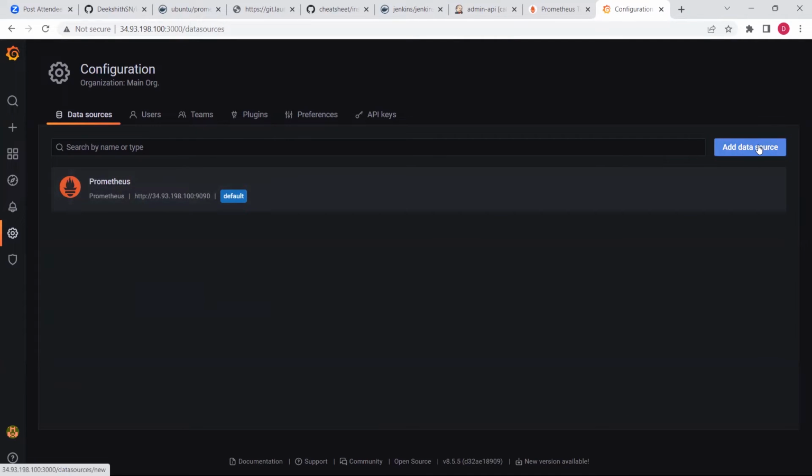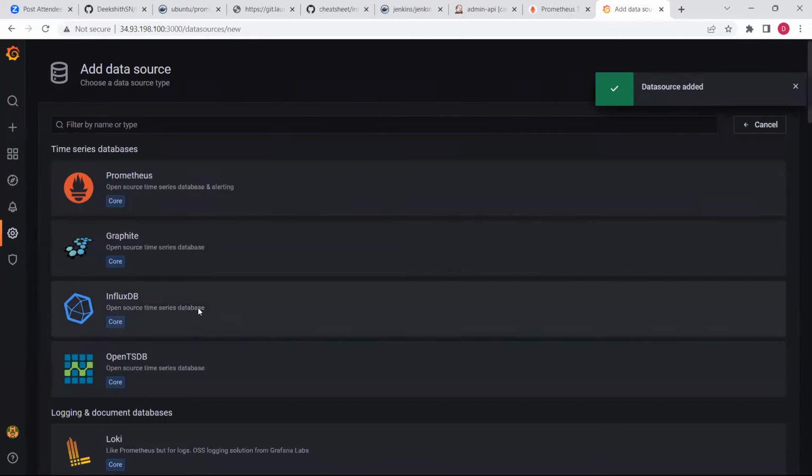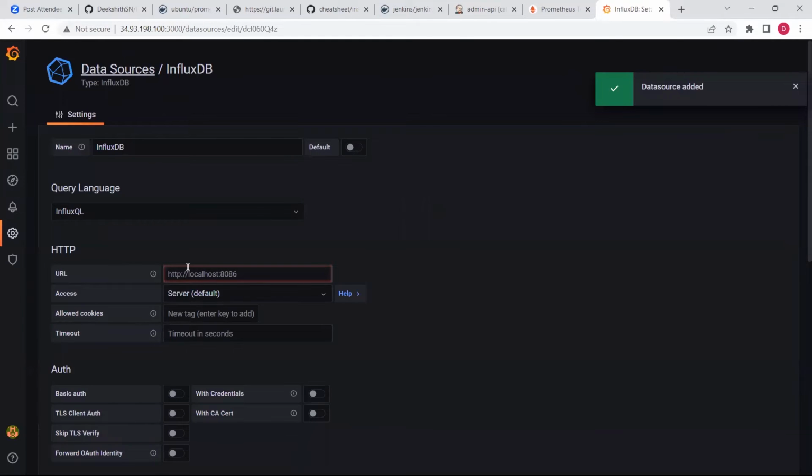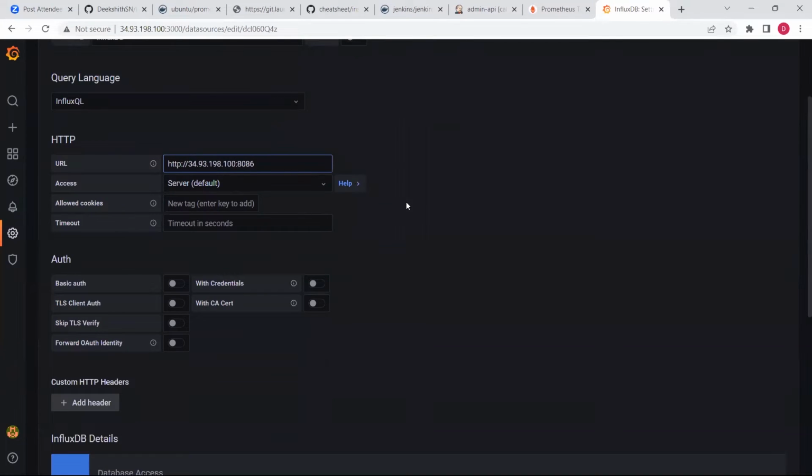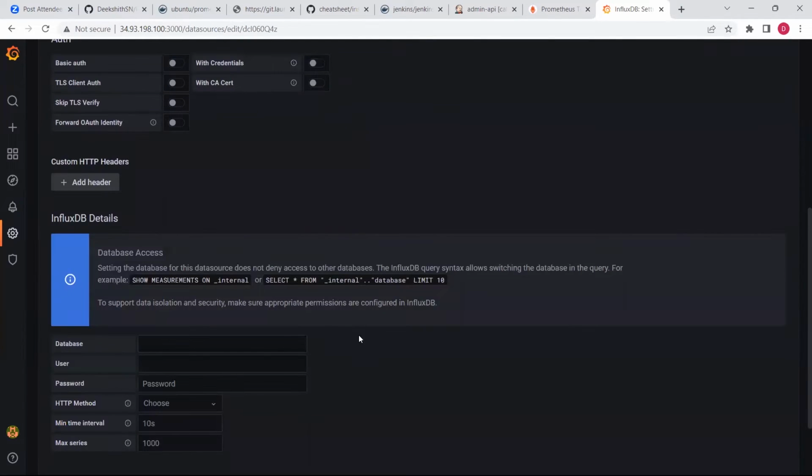So now let me click on add data source again and select InfluxDB. For InfluxDB also, let me provide the same information. So the InfluxDB endpoint I need to provide. The IP is the same because all the 4 containers I have started on the same machine, right? That's the reason the IP remains the same, but only the port will change. Here, the endpoint I need to provide. And also one more very important thing is I need to provide the database name which I want to connect. In my case, data is there in the Jenkins database, right? So that's the reason I'm giving Jenkins as the database name.